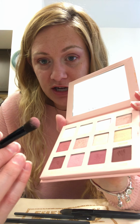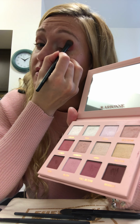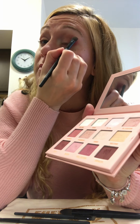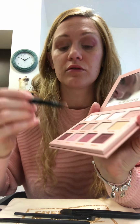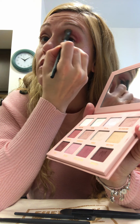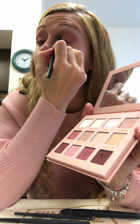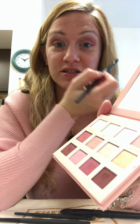So I'm just applying it to my all over eyeshadow brush and going right below where the bone is, almost feeling the bottom of the bone with my brush. And I'm just going to work it back and forth, making sure I've got plenty of color on my brush. Again, this is blush, and it's a nice pink shadow. There we go. Definitely makes a difference. A lot bolder look to it once I've blended that in.